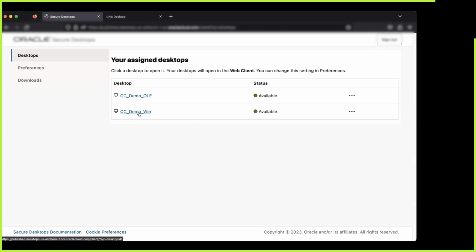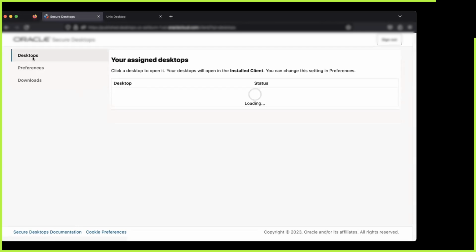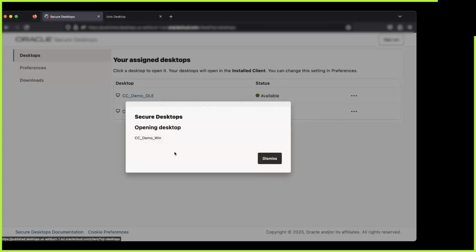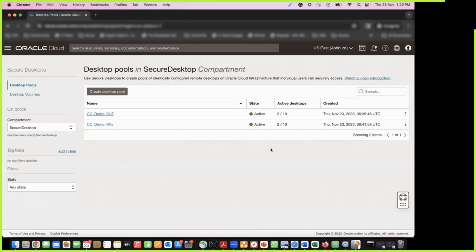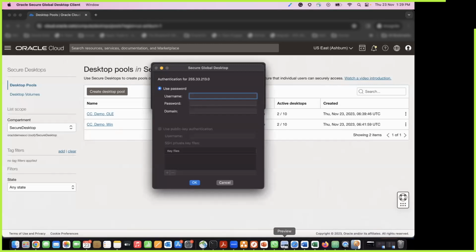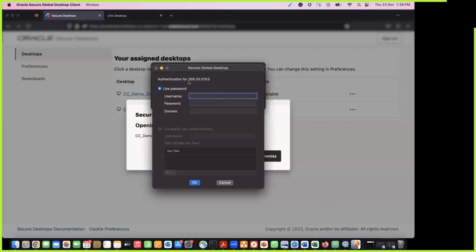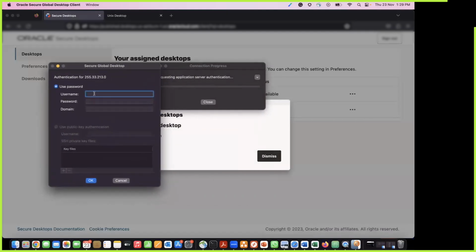Let me go back and try and change my preferences to the installed client. Go back and try and browse the Windows desktop. And I'm not sure if you remember, but in the Windows desktop, I set a tag saying that authentication is true. That means I got authenticated first to my OCI tenancy, and now I am getting authenticated to the operating system itself. Let me reshare my screen because I shared only the deck. So let me reshare the entire screen so that you can actually see that when I launched the desktop, it prompted the secure desktop client in my browser.